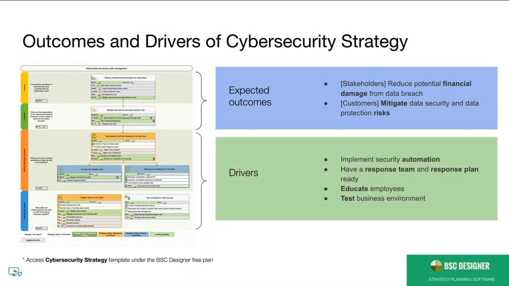The next two perspectives are the drivers of the strategy. In the internal perspective, we have the goals related to security automation, creating response teams and response plans. In the learning perspective, we focus on the goals of educating employees and testing their business environment. Now, let's discuss the specific goals in each perspective.